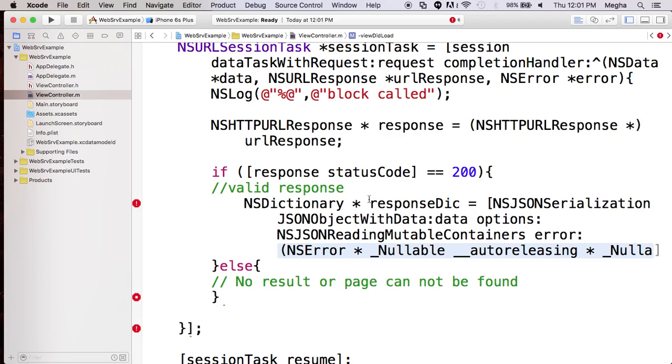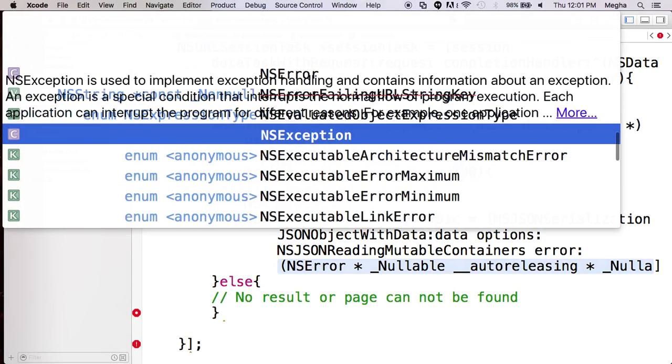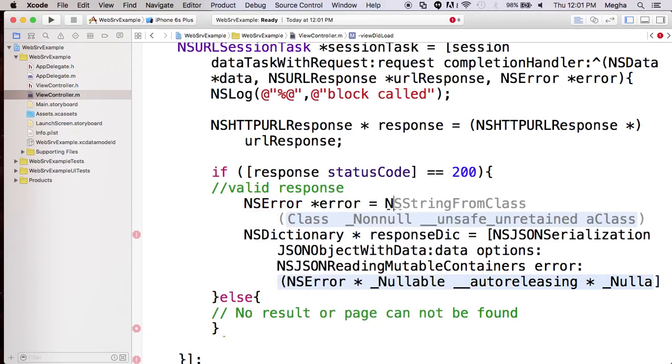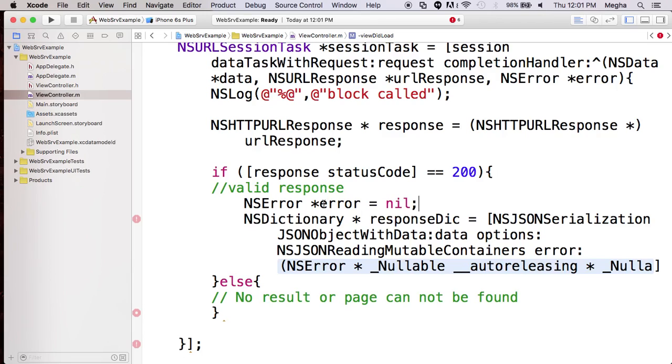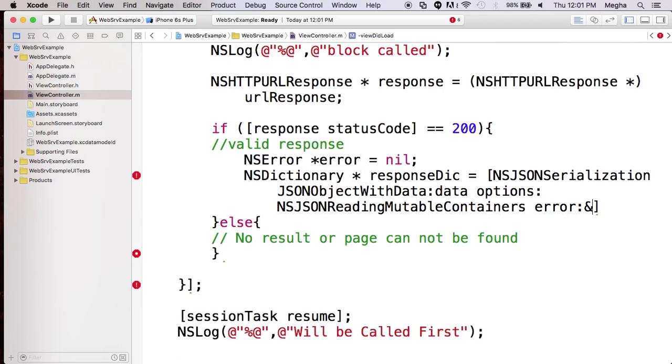And finally, the error handler. We have already used it in some example in Core Data. The error pointer by default may be pointing to null, and I may need it to point to a different one if the error comes. The ampersand symbol points to it, so we are sending a pointer to another pointer. If the response is received and it is a JSON data type, you will successfully get an NSDictionary. No problem, and that time the error value would still be nil.